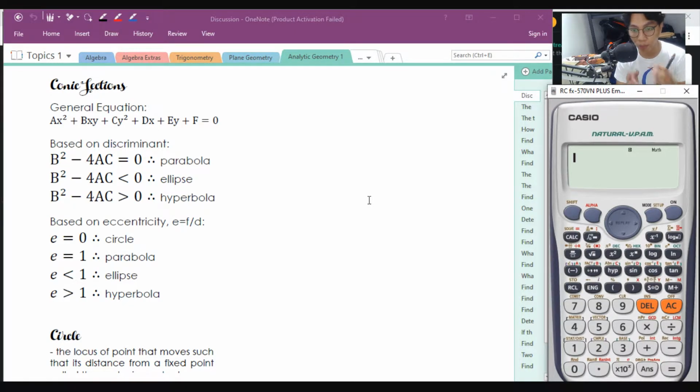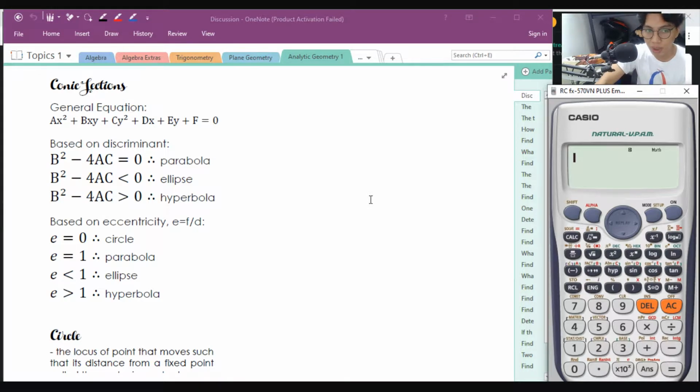Because a cone, di ba, from solid geometry, when a cone is cut with a plane, okay, on a certain angle, nagpo-form siya ng different sections, okay, area ng sections na yon. So, when you cut a cone, slanted, vertically, horizontally, and in an angle, meron tayong mabubuo na mga conic sections. But much for that, I will discuss it to you himay-himay pag dumating na yung ating mga problem sets.